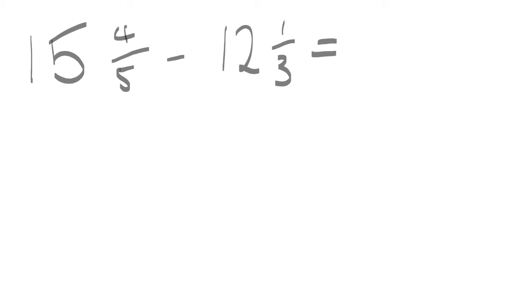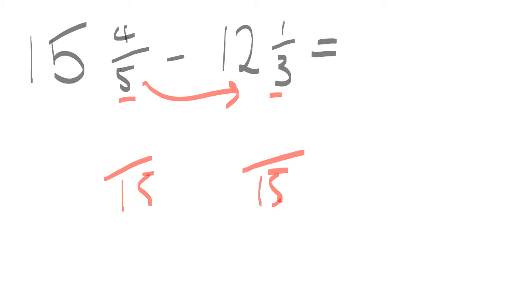Right, evaluate this. I hope you've paused me. I hope you went, I can't do 5 and 3. I'm going to need to make them common denominators. Let's make them 15 because 5 times 3 equals 15. So that's always guaranteed. That's an easy one for us. If you times the 5 by the 3, you'll get a common denominator for sure.